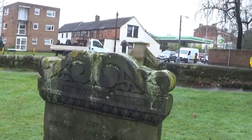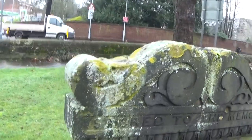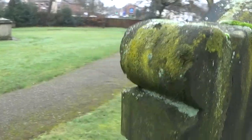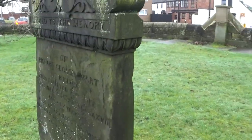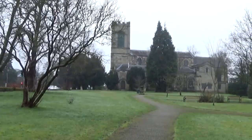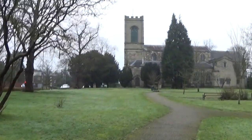I like the fancy top of it — that's a beautiful design. Let's make our way back to the church. I would have loved to have been able to get inside and show you what it looks like, but as I said it's locked up. So unfortunately this is where I'm going to have to leave you for this video. Thank you guys for coming back, and always remember to do your best to stay positive. I'll see you guys on my next one — bye!